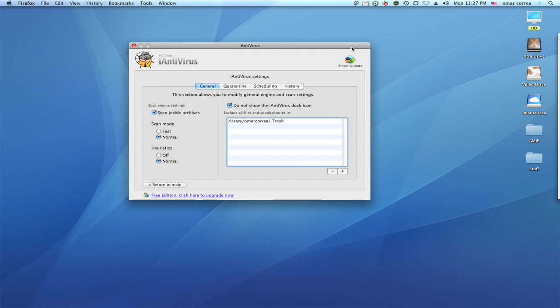And so, guys, like I said, I've never experienced viruses before, but it's kind of one of those things where, what's the use in not having something like this on your machine? It's just going to run in the background. It's not going to take up that much memory, that much processor. So go ahead and check that out, guys.